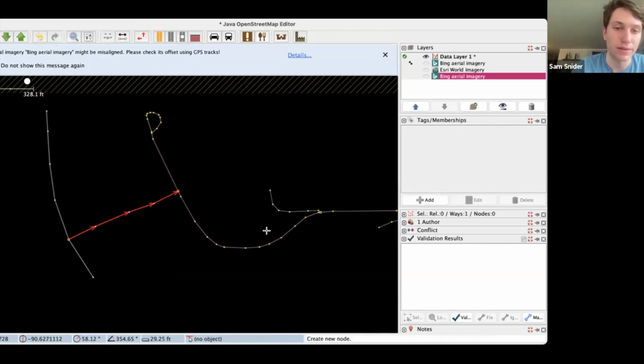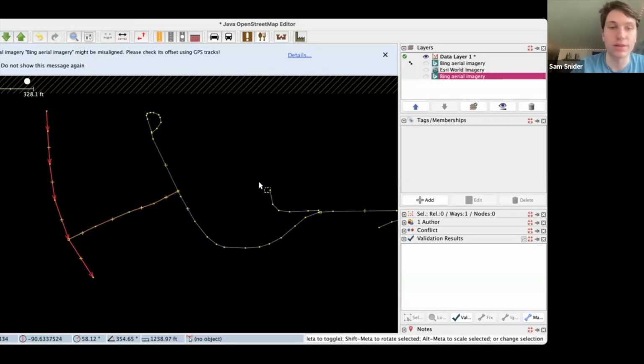Or let's double click, sorry. And that's particularly helpful because if a road already had a tag, it will auto-populate the new road with that tag, or the new way.